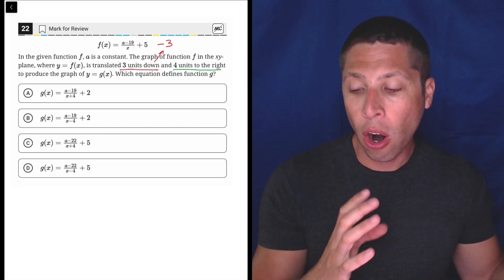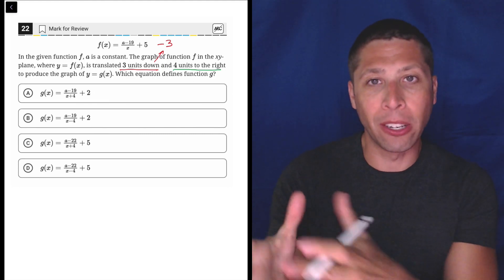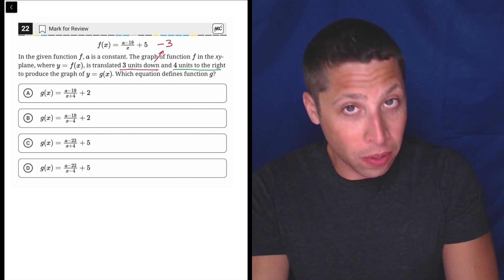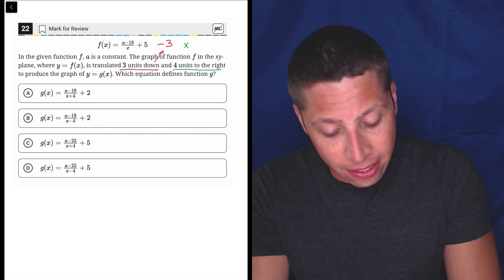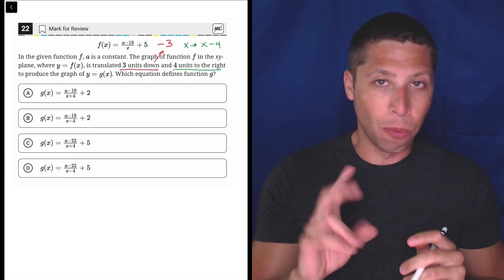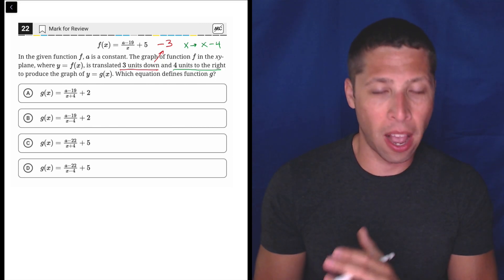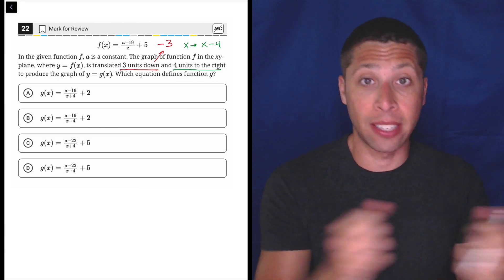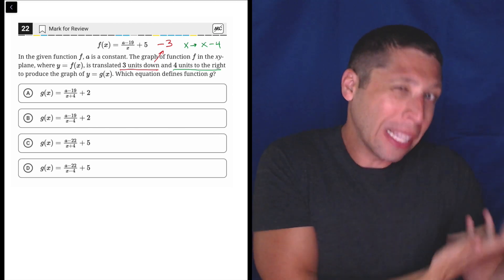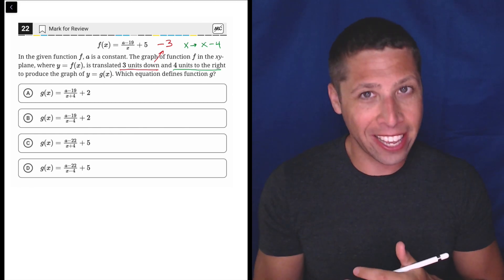Basically shifts left and right are harder because instead of just adding something onto the end, we have to incorporate it into the middle. We have to do basically a substitution. So in this case, in order to move it to the right, we're going to need to take all of our x's and convert them to an x minus four. So one weird thing about this too is that the direction of the shift is kind of counterintuitive compared to the sign, right? We think of to the right meaning we're going to be more positive, right? So if you move any graph to the right, the numbers get bigger. So that should be a plus four, right? But no, the way that these kinds of things work on the x, it's going to be a negative.